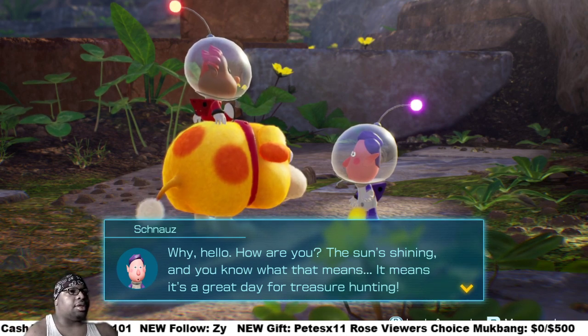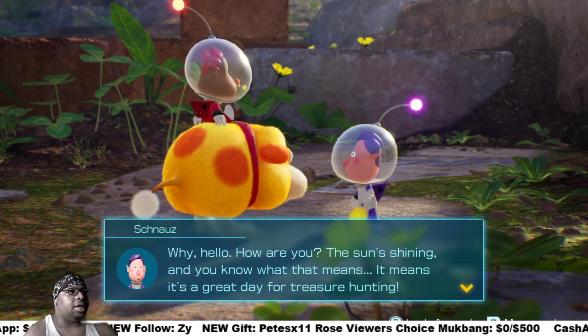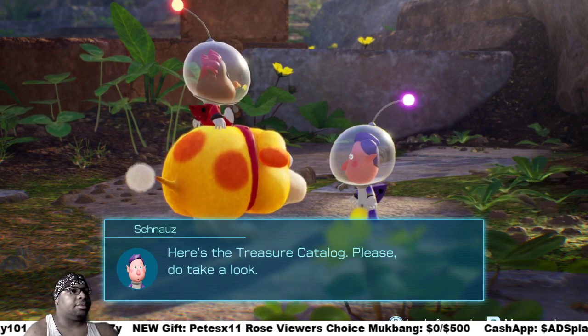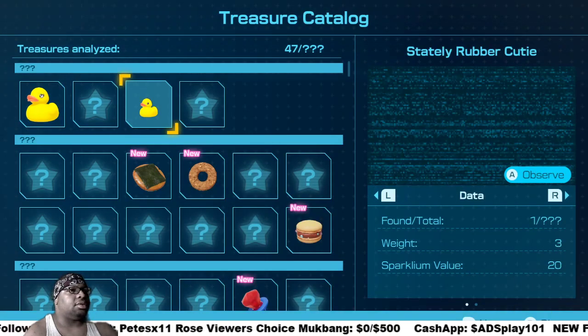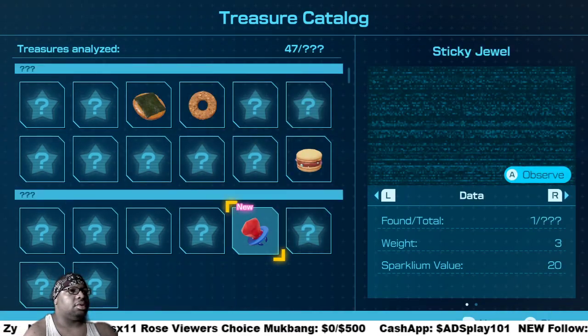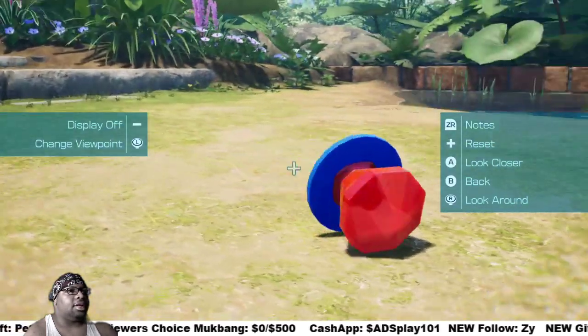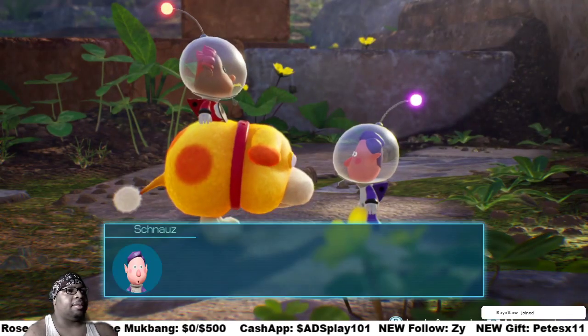All right, hey, why are you shining? The sun's shining, and you know what that means. It means it's a great day for treasure hunting. The treasure catalog. It's good. Okay. It's a sticky jewel. It's a ring pop. It's literally a ring pop. That's what we found. We found a ring pop. Some kid just left it on the ground.